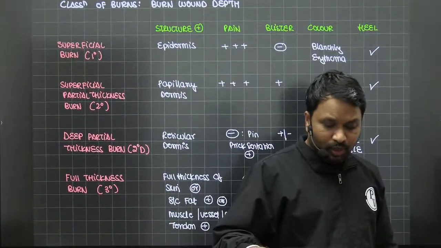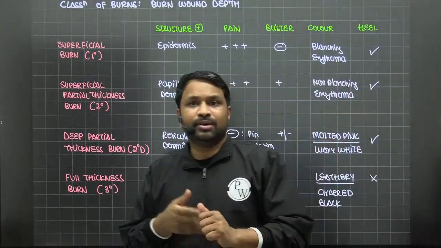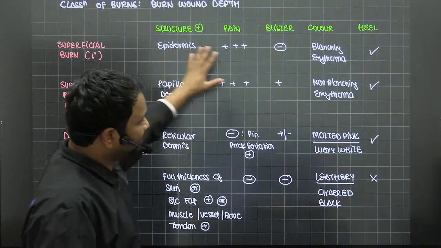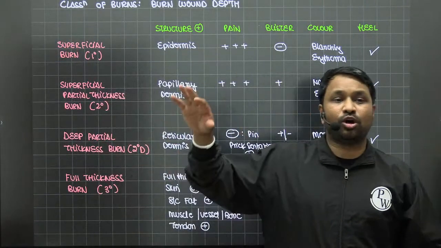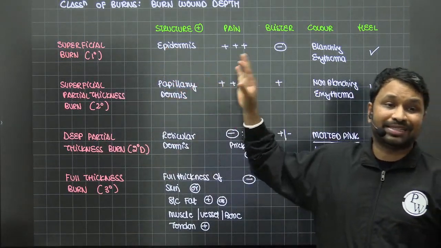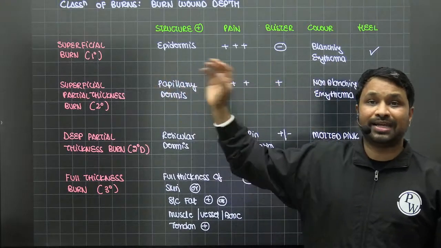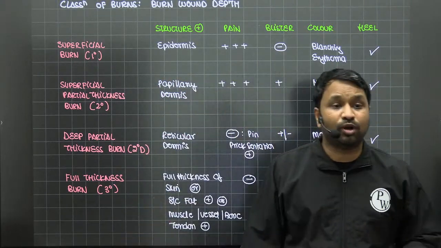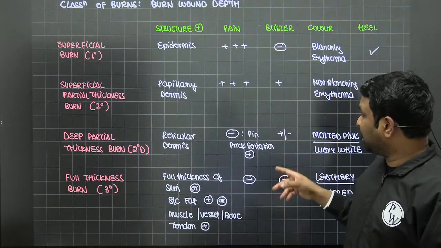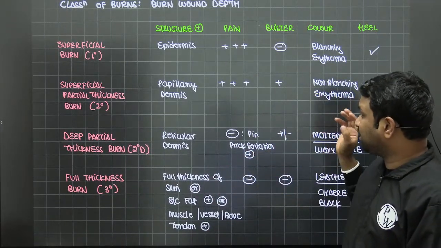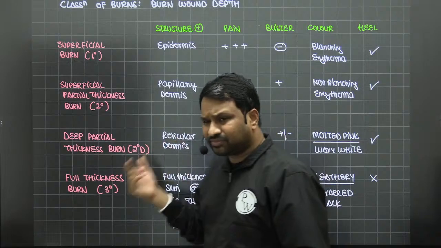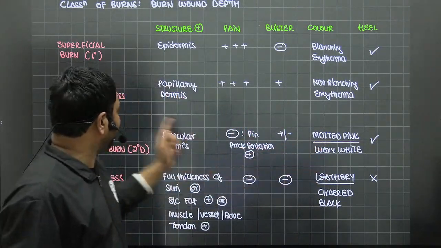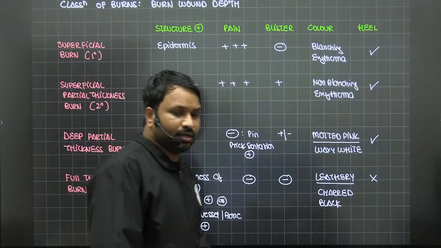Now, based upon the depth, many times in the exam they would not ask you on this basis, but they'll ask you with these criteria. They say presence of a non-blanching erythema, there are no blisters, extremely painful. What is the depth of the burn? The answer is going to be superficial. It is only the epidermis that is involved. If they give you pale waxy white in color, presence of blisters, then when you have blisters, pale waxy white or mottled pink, it is going to be superficial to deep partial thickness.